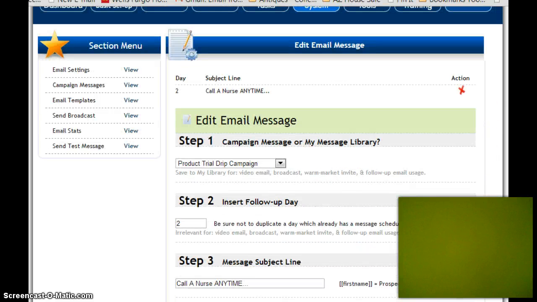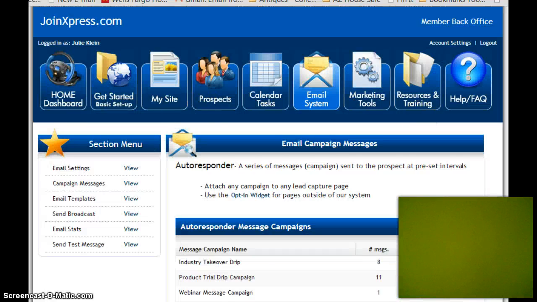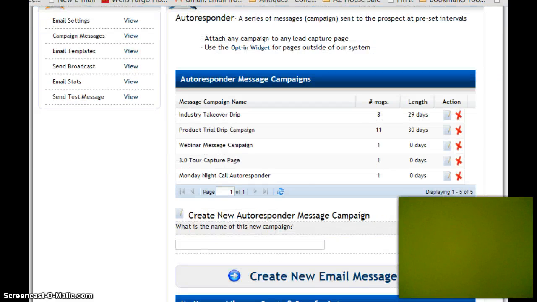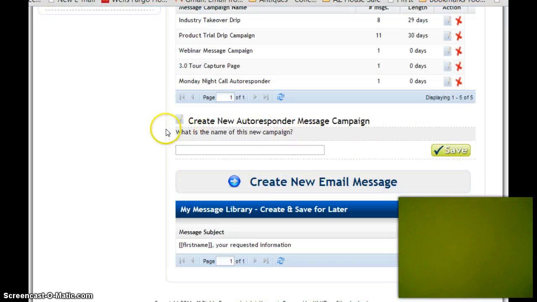If, on the other hand, you would like to do your own lead capture page and your own autoresponders, you can do that as well. And you would just add an email message to this, which I've never done, but here, create new autoresponder message campaign, and you would put it in here and hit save and tell it, if it's a series, how many you want and such.